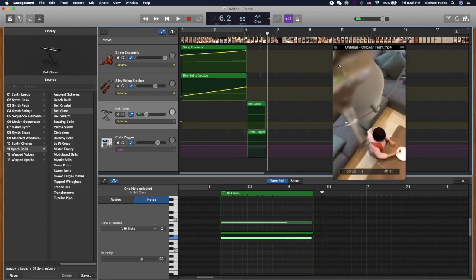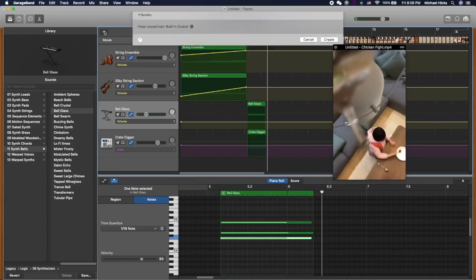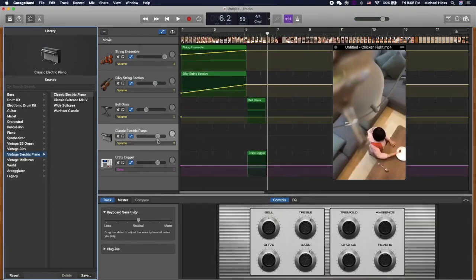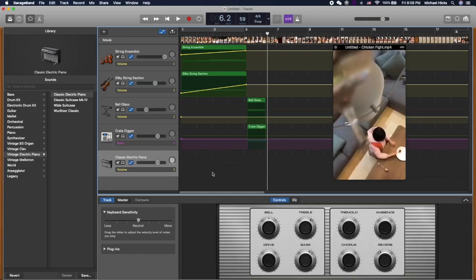Okay, we're going to do one last thing before I close this out and leave you guys to it. I'm going to create one more track, and for some reason it dropped it right there. I like to keep them in the order in which they're created, so you can drag them around. Now, fork on the ceiling. Geez.